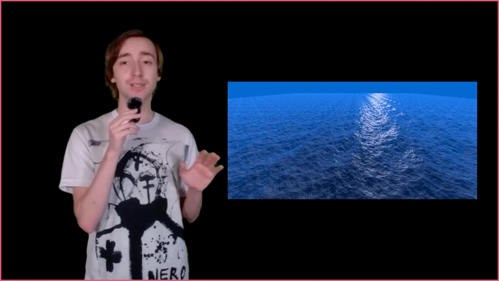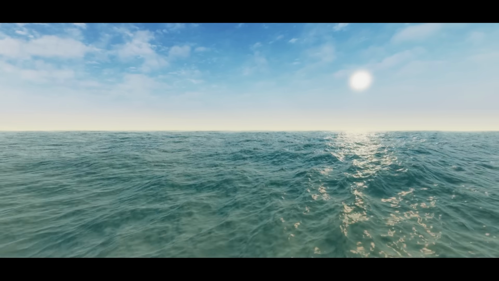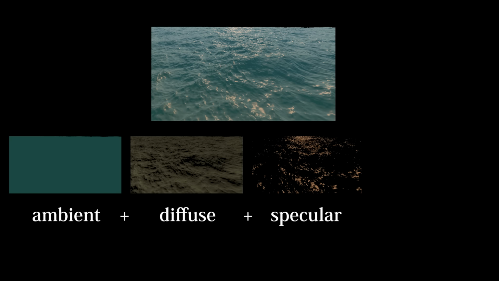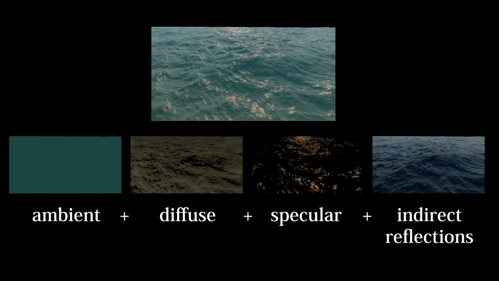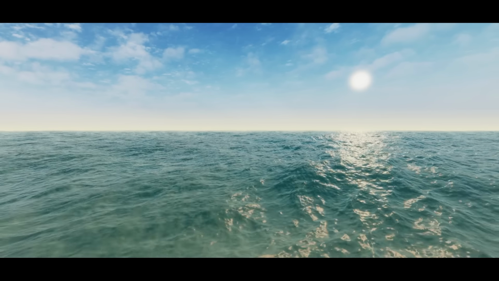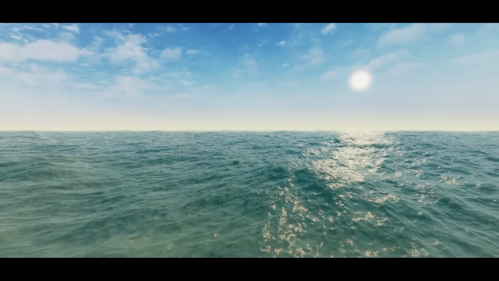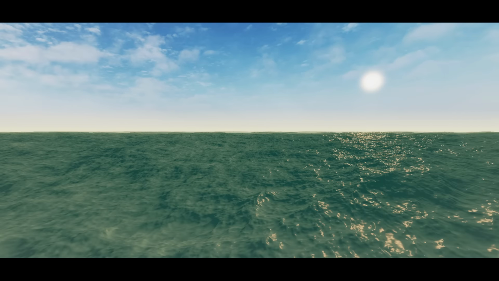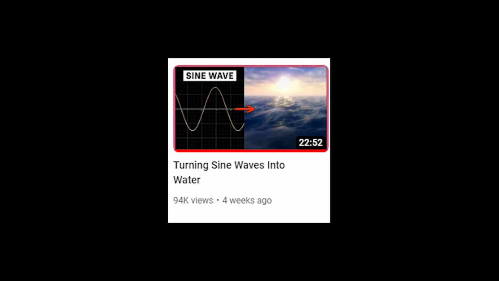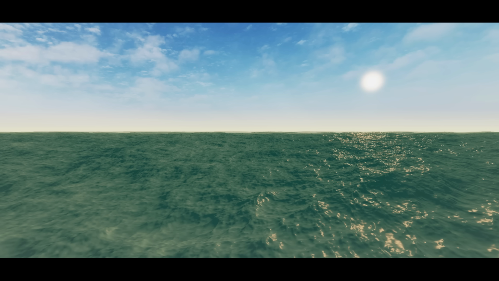With this, we now have the same animation logic as Sea of Thieves, but if we want our water to actually look as good, we'll have to upgrade our basic lighting model. Let's revisit our current light model. We have a constant ambient light, plus the diffuse reflectance, plus the specular reflectance, plus the indirect light from the environment reflections. Combined, this produces a decent looking water surface, mainly because of the environment reflections doing a lot of heavy lifting. Without them, we are left with the starter kit Blinn-Phong lighting model that I presented in depth last video, which makes our water sort of look like plastic.